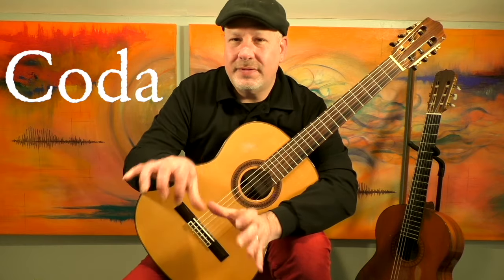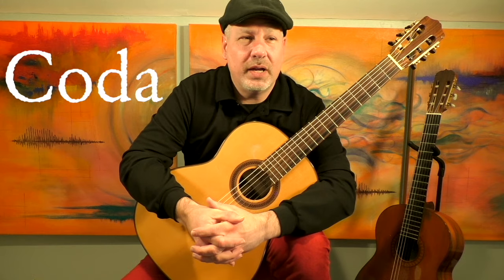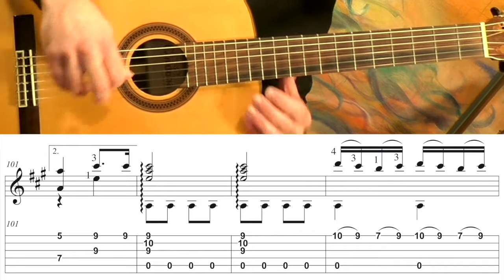So a coda is a section of music that is often tacked on at the end. Coda means tail, and whenever I think of coda, I always think of Godzilla. Huge Godzilla fan. Big tail. Measure 101, which is the second ending.